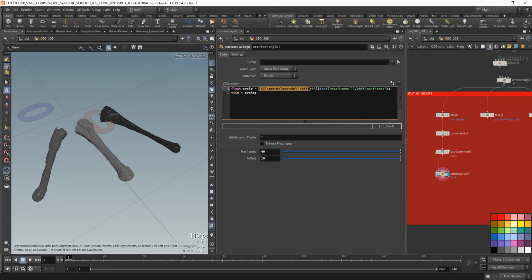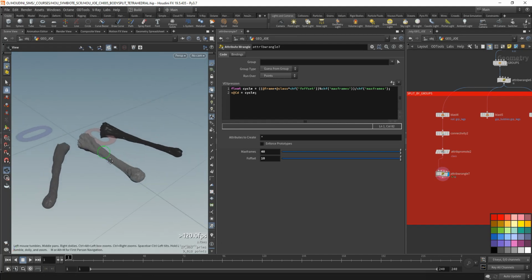So basically we take the time, we randomize it by a number of frames, we do the modulo expression with a specific amount of frames, and we divide it back by the same amount of frames, the whole thing divided by the max frames, and we end up with a normalized value between 0 and 1. This is a cycle that you can do with any kind of attribute. You can cycle attributes like this in time with no issues by using just the modulo expression.